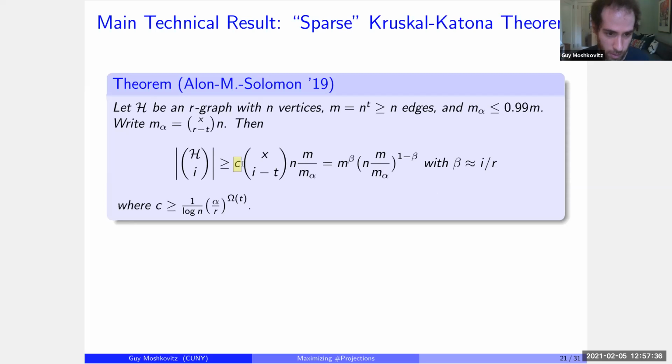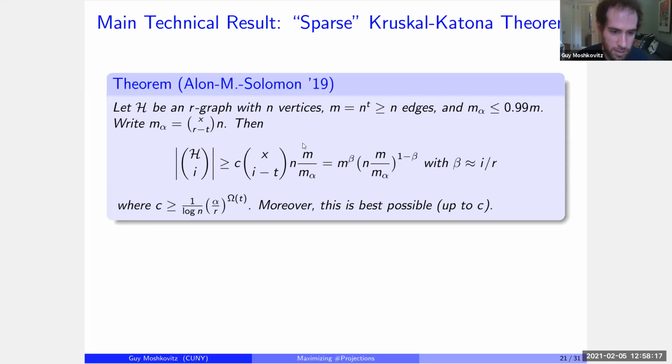So you get a better and better bound compared to the classical Kruskal-Katona. The only caveat is that I have this error factor, C, which is for our choice of parameters not that bad. I will mention this in a second. Also, while this looks like a cumbersome statement, if you forget about the C, the error term, and maybe remove this minus T, then this is the best possible bound that you can get on the number of projections in this setting. And the proof is similar. It's just a union of random cliques, and the analysis is similar to the upper bound that we saw before. So this is essentially the best possible bound you can get.